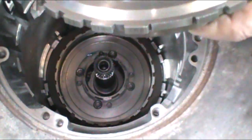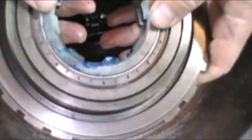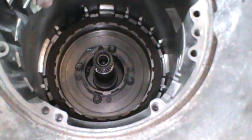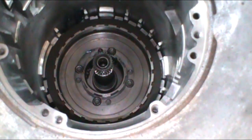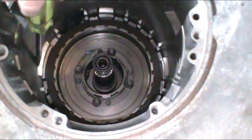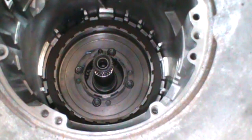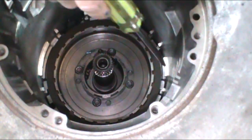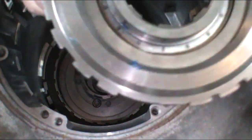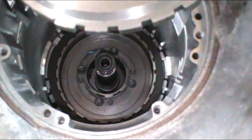Again, turning it the way that's opposite to where it locks. And then we want to keep it about flush to install it. And then you're going to find four notches in the case. One large notch right here. You can see how wide it is. And then three other ones that are in the 6, 9, and 12 o'clock position. So naturally we can see the large lug here, so we know where that goes.